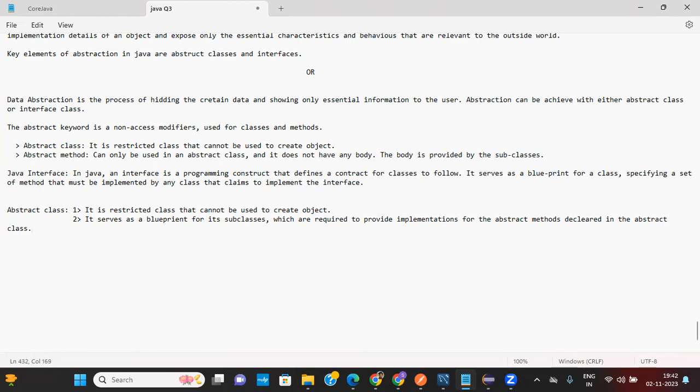And we can say, to declare or define an abstract class, we need to use the abstract keyword before the class, right?